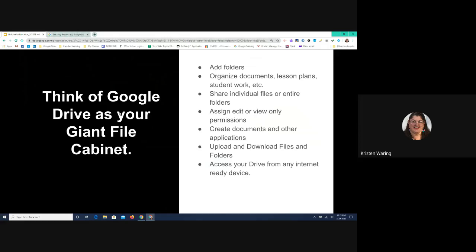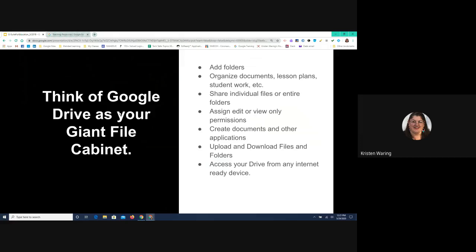If you give them editing rights to it, it means that they can collaborate on that document with you. They can get on at the same time you are or at a different time, and they can make changes to your document, which you'll see when you log on. Alternately, if you give them the view only permissions when you're sharing with people, they can look and see what you've done, but they cannot make changes to it. So you can share in that way. So it gives you a little bit of leeway on how you share documents or folders.